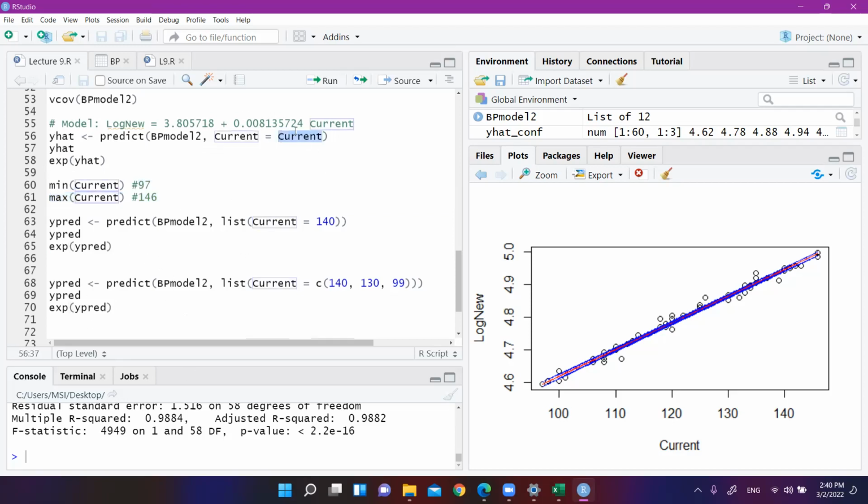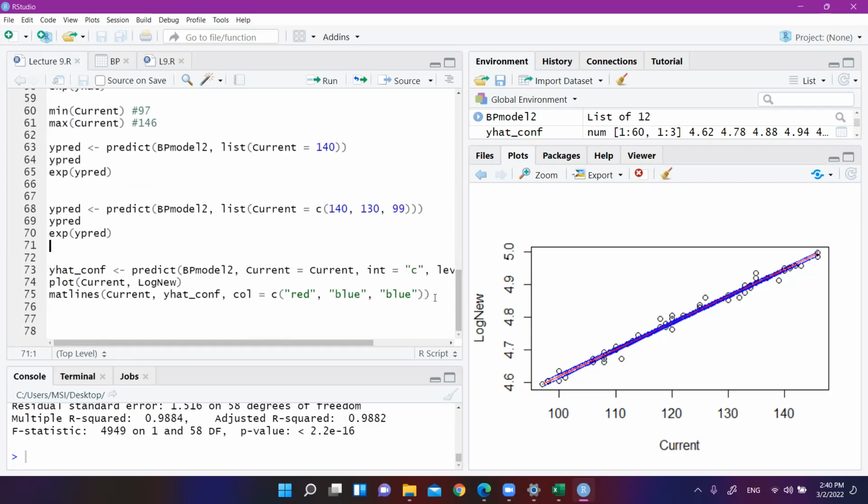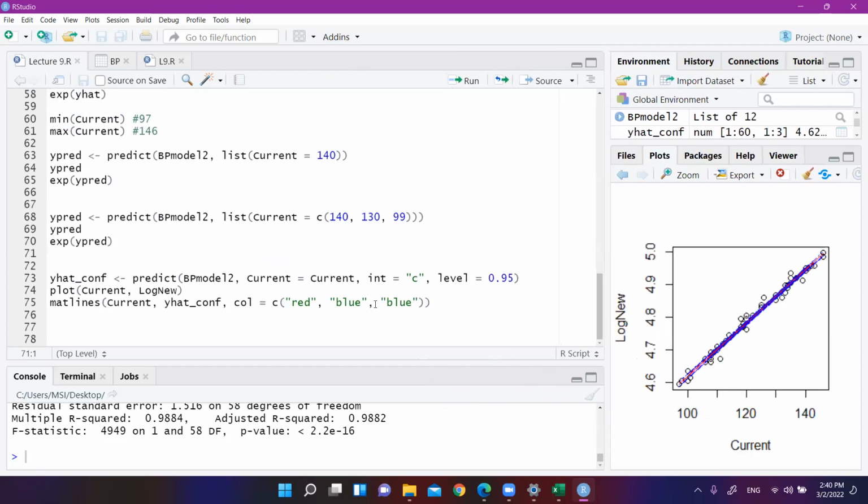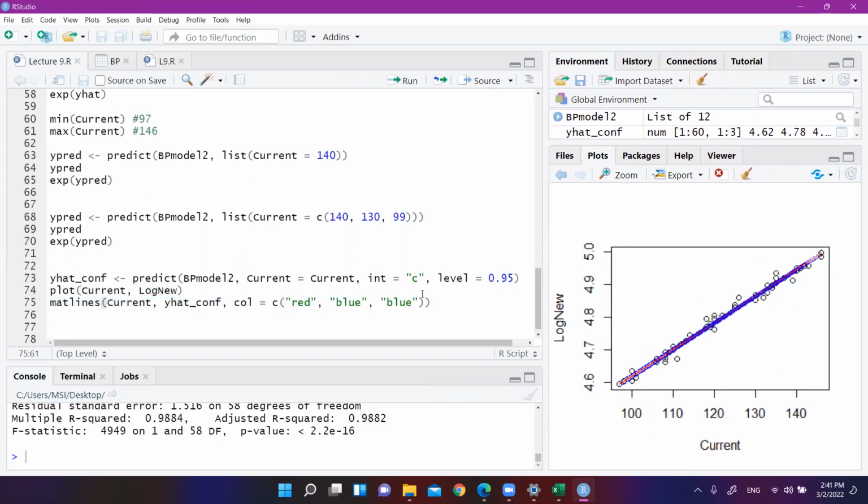When predicting, you can even predict everything here. Or if you want to predict some new value within the range, you can give it this way. And if you want to simultaneously predict different values, you can give it as a vector within the list. That is how you do it. If you're asked to plot a confidence band, first you have to fit for the interval. You have to give this interval command with this line, and then plot the fitted axis. By using this command, you can plot the regression line. This color is given to the regression line. These colors are given to the confidence band actually. So that was the order.